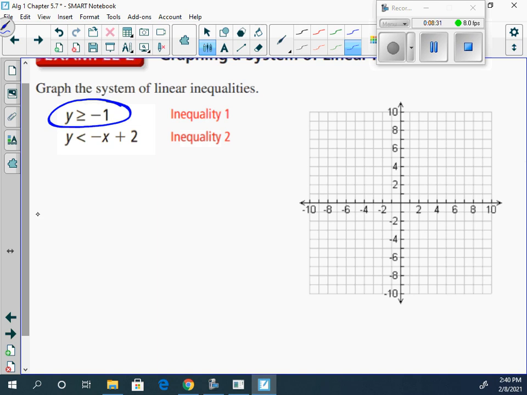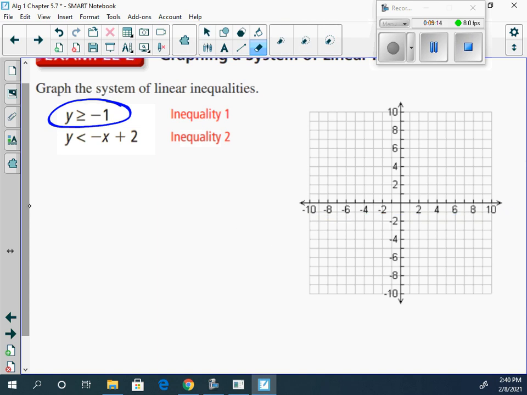I'm going to start off with that one. Mainly because that one's a little bit easier to draw, because if we have x equals or y equals by itself, it's either a horizontal line or a vertical line. Horizontal or vertical. It's going straight up or straight down. Because it's y, which direction are we going? Horizontal. Y by itself is horizontal, flat line. And it's at what? Y equals? And because it's equal, will the line be solid or dashed? Solid. So at -1, we're going to have a solid line.